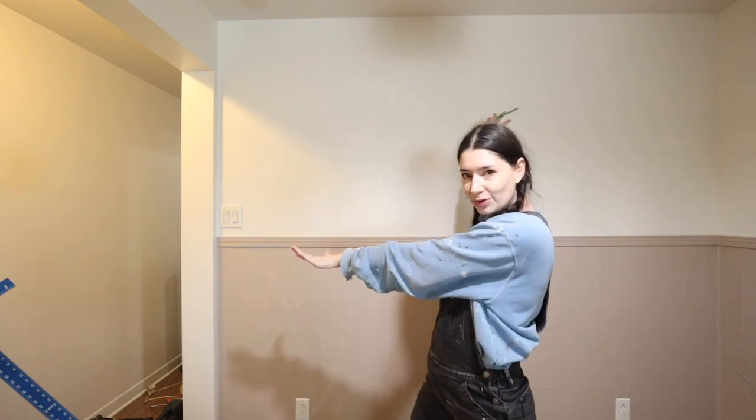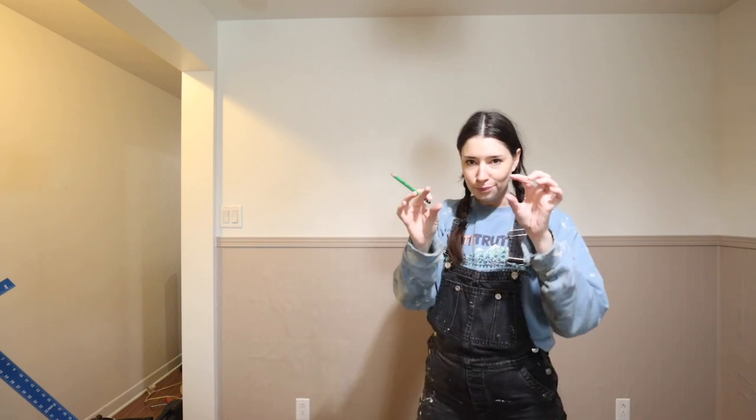I'm still experimenting, still learning. I think it still looks really good, and with furniture and stuff in front, it's really not going to be very noticeable at all. But just so you guys know, in case you're wanting to try this, I don't know if I would recommend going the adhesive spray route. That's just my suggestion.